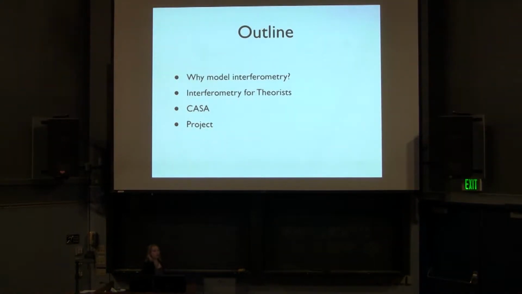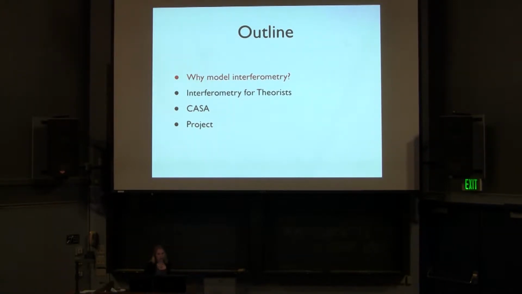Okay, so here's my outline for today. Why do you want to model these types of observations? I'll try and convince you that it's a useful and important thing to do. Secondly, in case you don't have a background in interferometry, which I personally don't, I will go over some basics for what you might need to know as a theorist. Then I will introduce you to CASA, this package for doing this data analysis and modeling, and finally a suggested project.